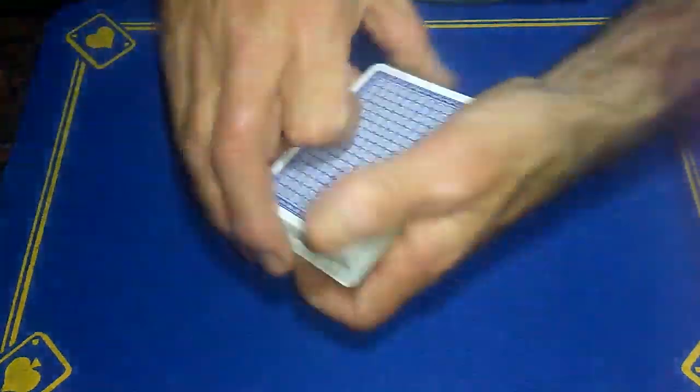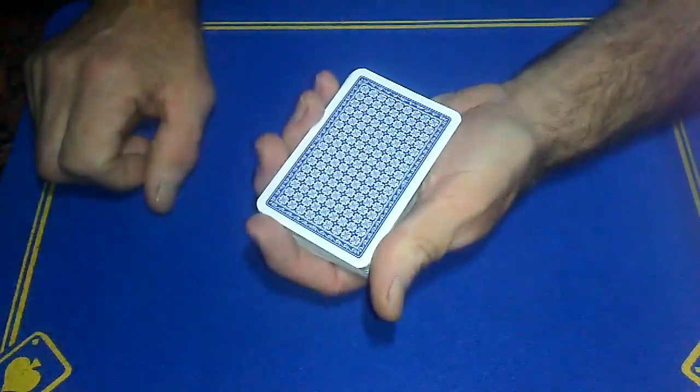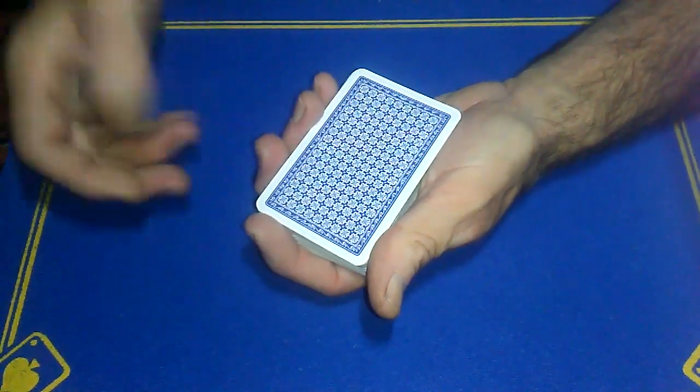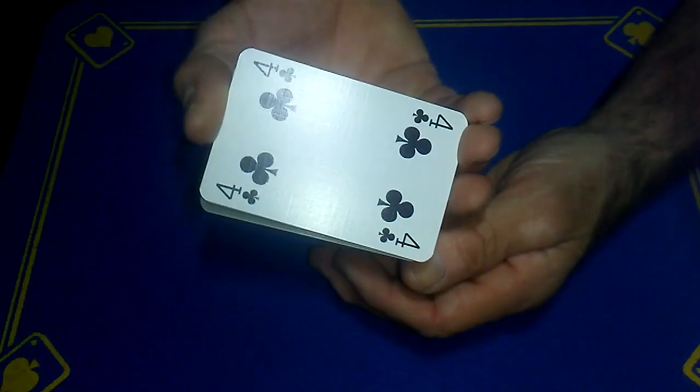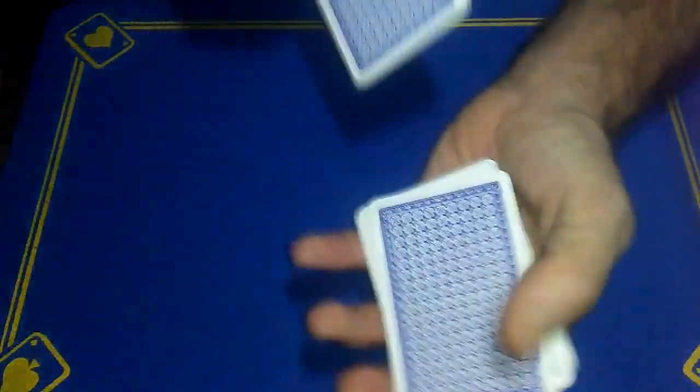Right, guys, I'm back with another brilliant card trick. Paul Brash here — you diamond. This is fantastic. For demonstration purposes I need to know what the card is, so I would simply force a card. The spectator shuffles, I'm going to glimpse the bottom card and then do a Hindu Force to force the bottom card.